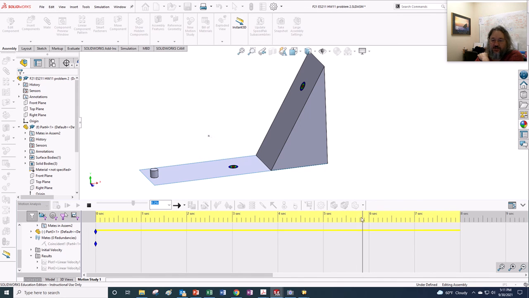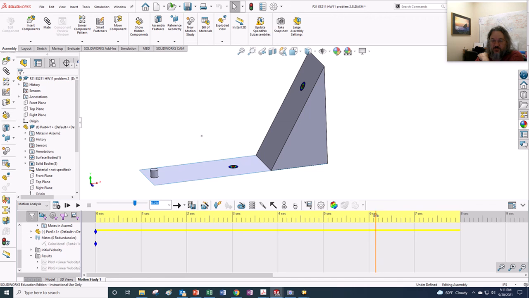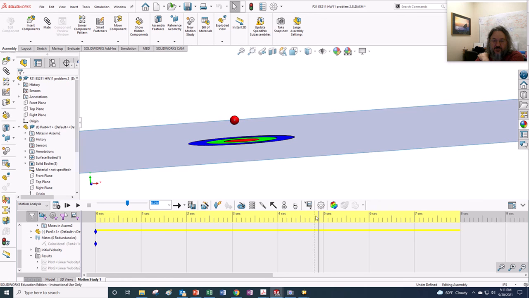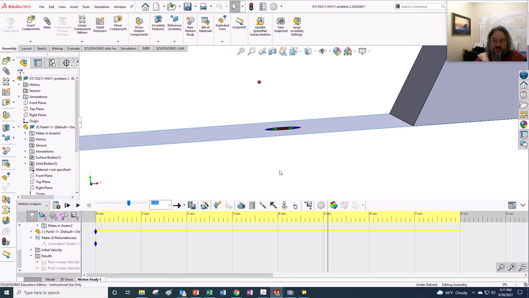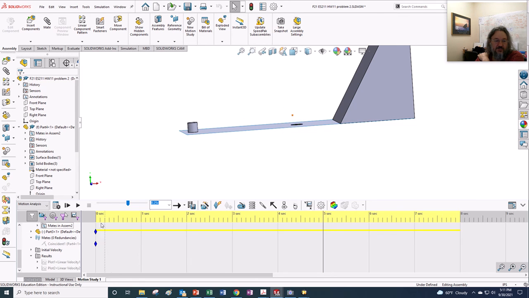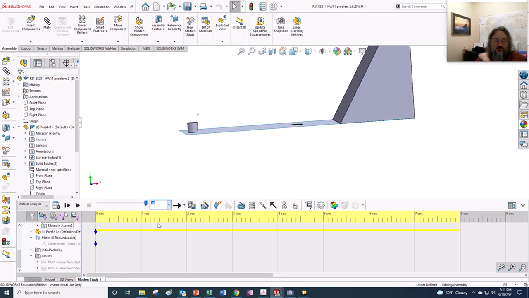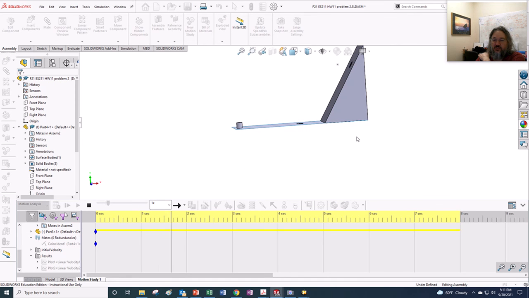Let's see. We can go back. Let's pause it. Let's go back. Boom! Right there. How close did we get? They're not even showing us that frame. I don't know why not. Okay, and anyway, we can continue and go boingy boing. I can make this a little faster. So I have the vectors turned on. This is regular speed.